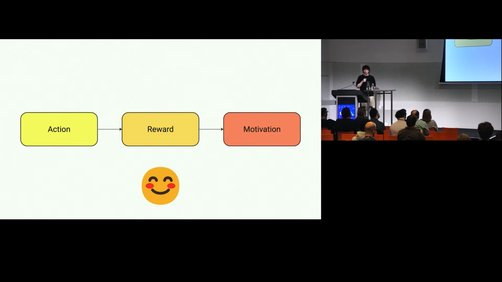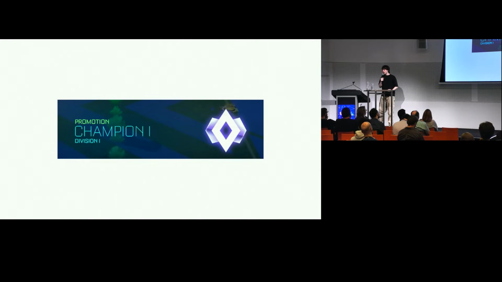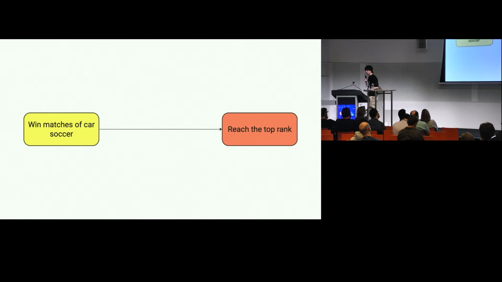So where we can use medium-term goals is to scaffold that. We can add a checkpoint, a reward, and make you feel rewarded. It's not just that I'm slowly slogging away at my long-term motivation. Things are happening in between that are reaffirming my progress or making me feel good about my progress towards that long-term goal. So if we come back to the idea of rank in Rocket League, without a medium-term goal, it would look like this. Win matches of car soccer, and eventually, you'll be the best. You'll be awesome at it. It's going to be so good.